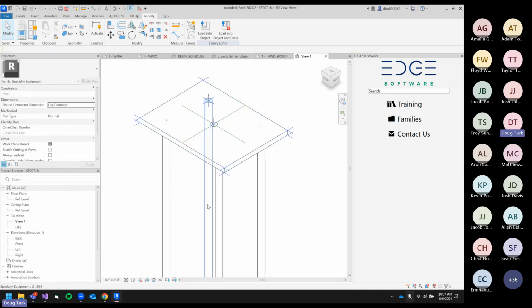But you'll notice that there are a few line styles in here that did not exist before. These all operate under the same premise as the edge dim lines, but they are importantly not the same as edge dim lines. The hardware detail tool will never pull to edge dim lines, because when you're doing these hardware details, you might be dimensioning to a different location on those elements, and it would not be prudent to go to edge dim lines for those. Instead, we have two new line styles, and the first one is not the one that's in this family.